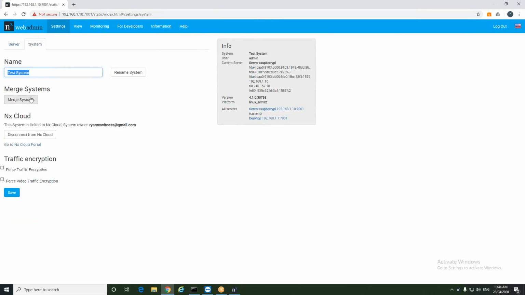System, that's the name of the system. You can also merge systems through the web browser. You can disconnect it from the cloud, which I showed you how to add it to. Then we've got traffic encryption. Forced traffic encryption means the connection between A to B is encrypted, but the footage is not.